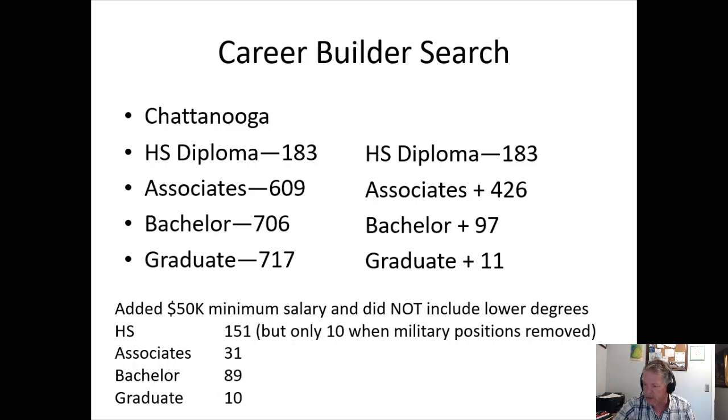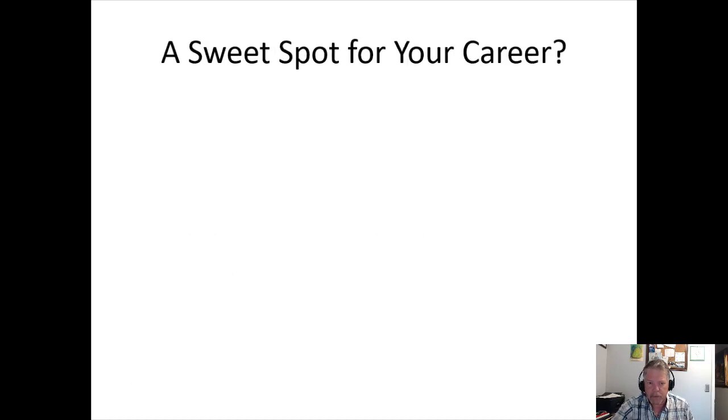But what you see on the lower levels is, even though these had smaller jumps, getting a bachelor's degree only added 97 jobs, but almost all of them had a salary above 50,000. So lots of jobs available, and this really differentiates you. An associate's degree says you can do something that a lot of people can't: stick to a task that's difficult. So I think that should be a plus, a thumbs up for you.